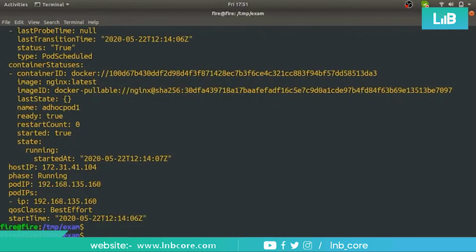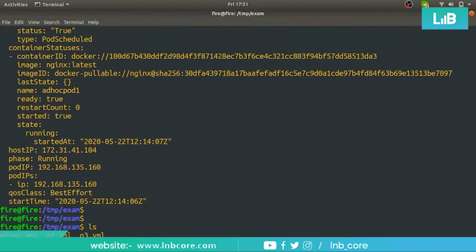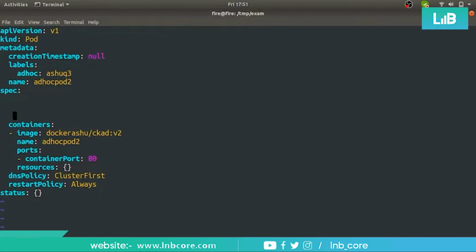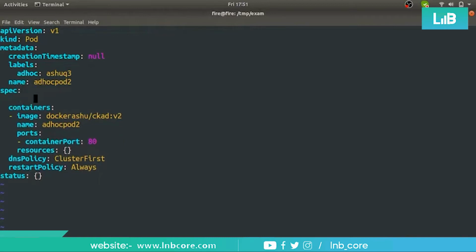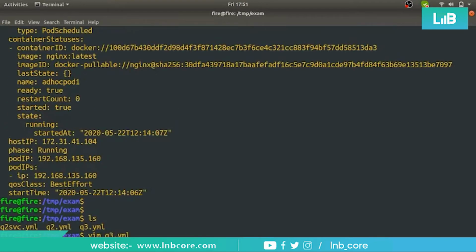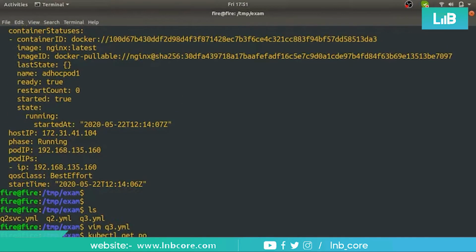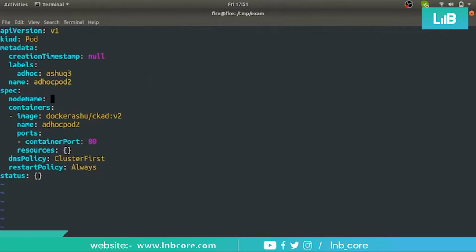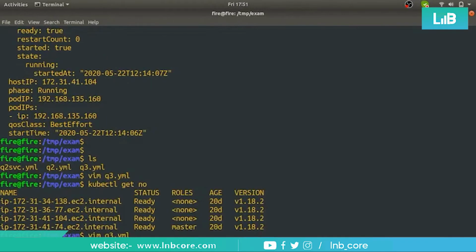So what you need to do here under question number 3, this question can take time, I agree. Here I'm just adding the nodeName keyword, and then node number 2, and yes, boom, it got created.